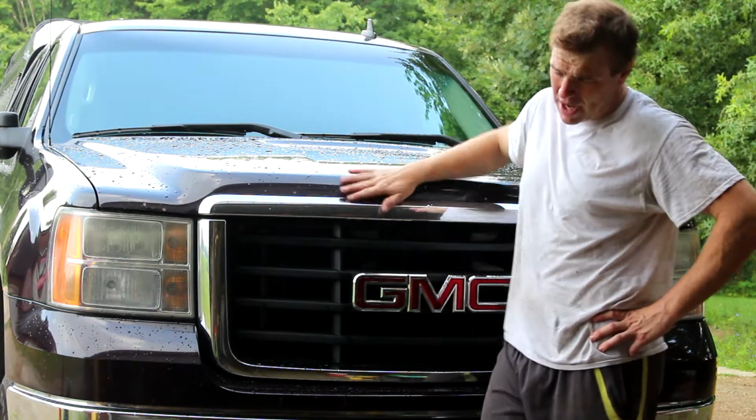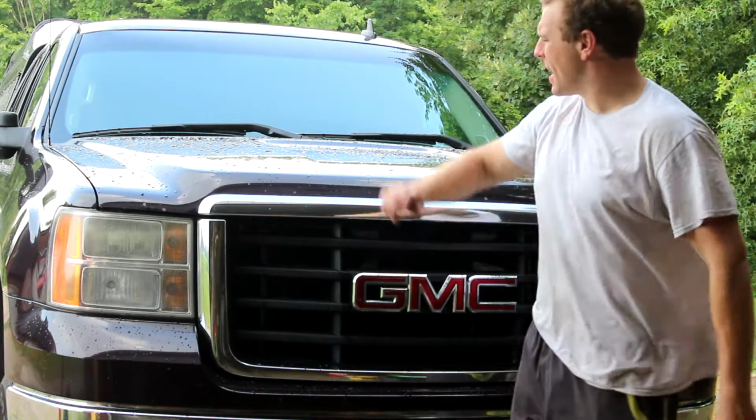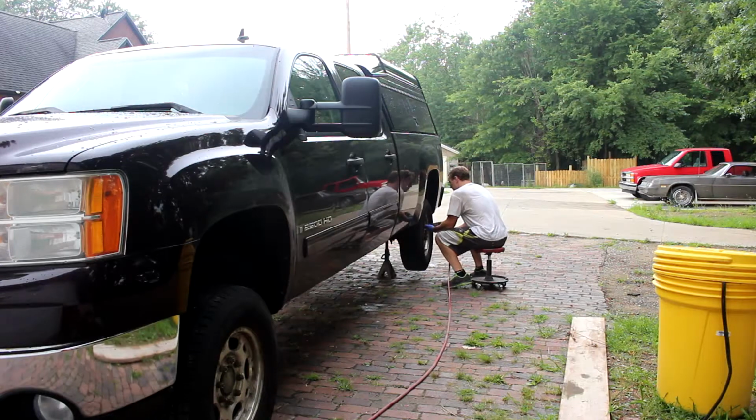So I already got the truck jacked up, old fashioned way, with a pump jack and some jack stands, and we're ready to go.